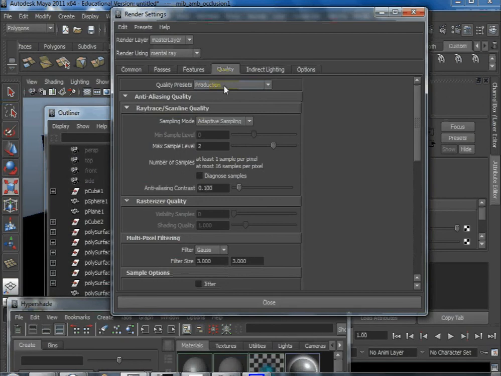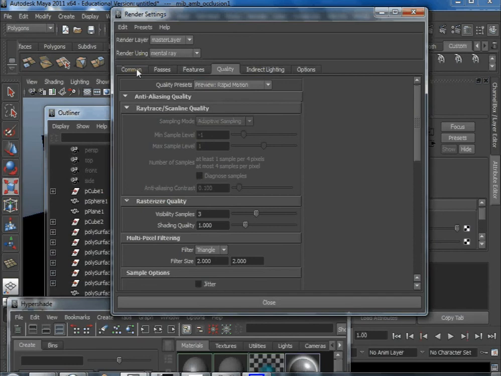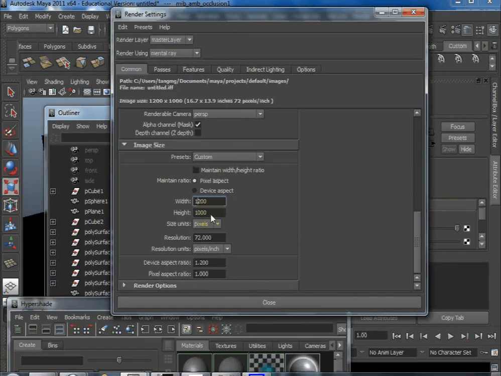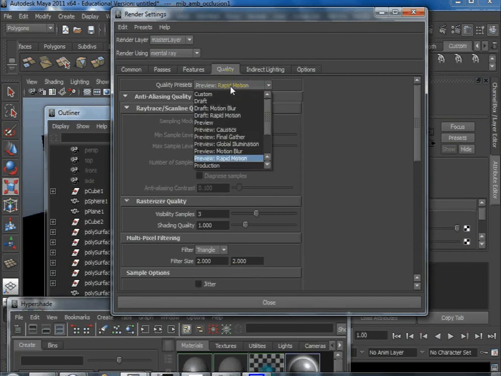I can switch the draft quality to production. Right, so what happened is a group of settings will be adjusted with the preset, including the anti-aliasing, which controls how it handles this kind of diagonal lines. And there's a lot of other things going on. So usually I will just switch the quality to production. It gives me a pretty good result. So number 1, resolution. Number 2, quality, right? To production quality.